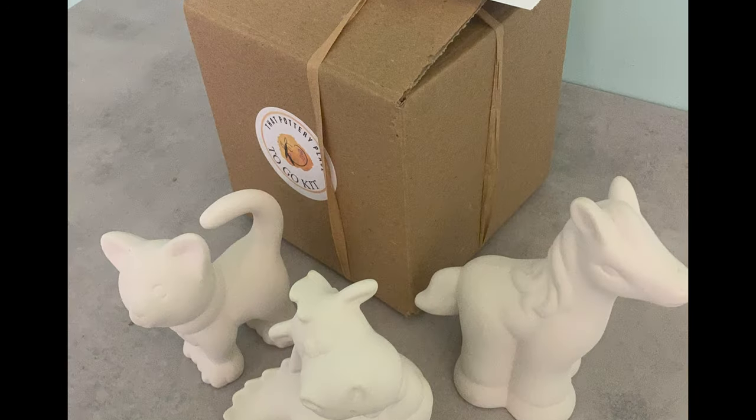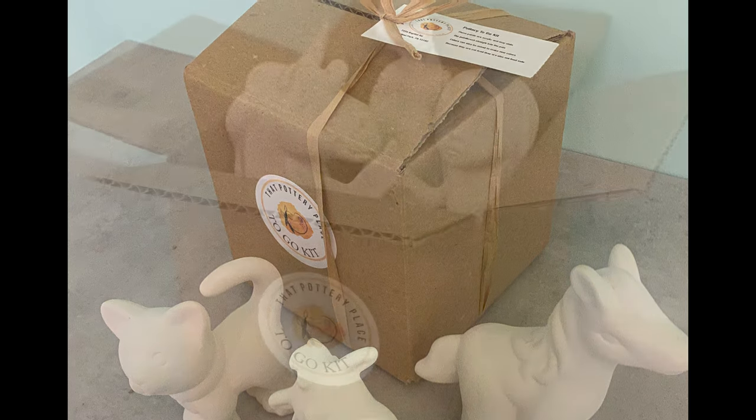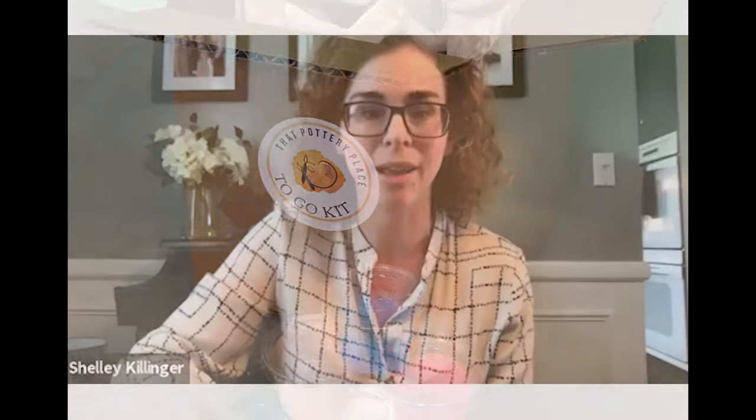I love that you're doing it no-contact. I love that you're giving them options of acrylic versus glazes so they don't necessarily have to bring it back if they don't want to. You mentioned that even if they buy a glaze kit and want to wait to bring it back, you're not putting a deadline on this. You can bring it back in six months time — we're going to fire it and give it back to you regardless. We normally have a 90-day turnaround for pottery, but that's not happening anymore. We completely understand.